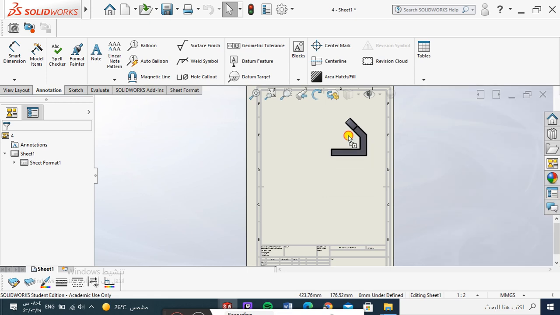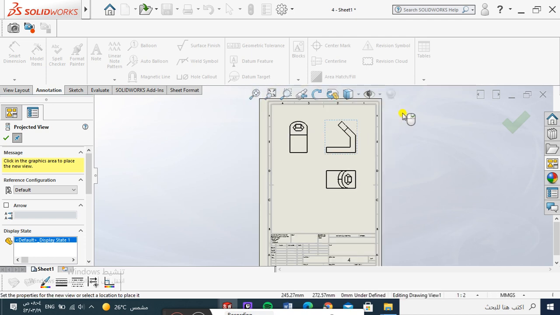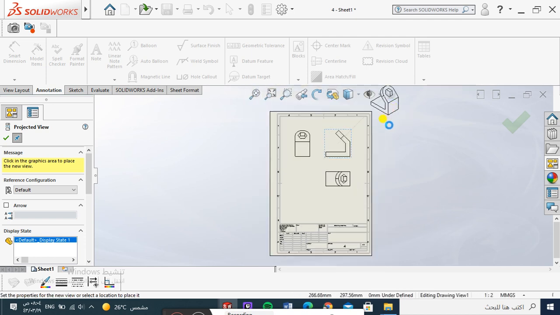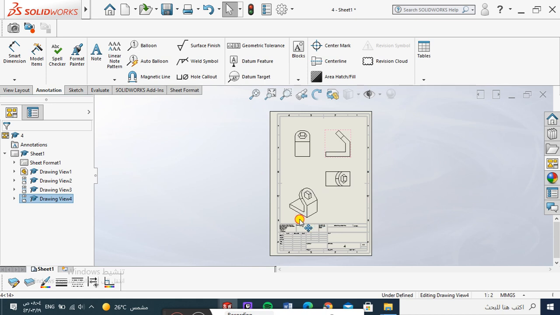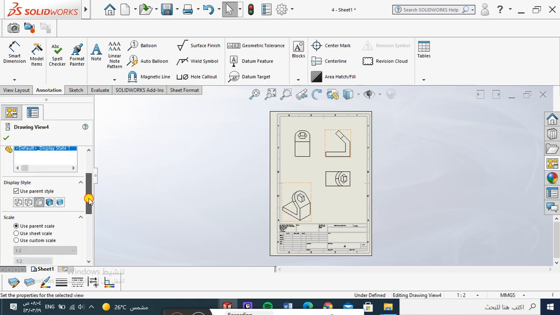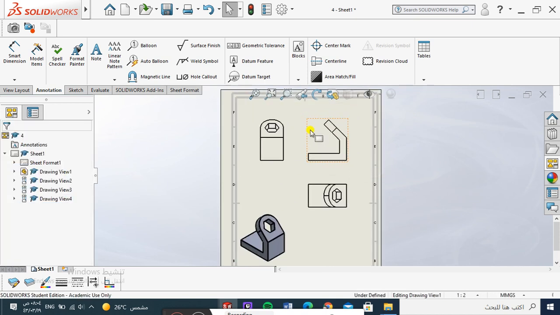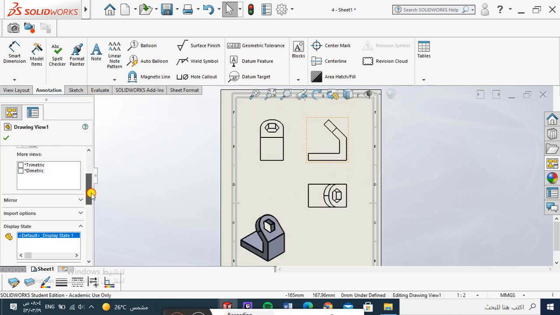Okay, bring the front, then the top, then the right, then the isometric. Then bring the isometric down to the left and keep it colored. Okay, add the dash lines.